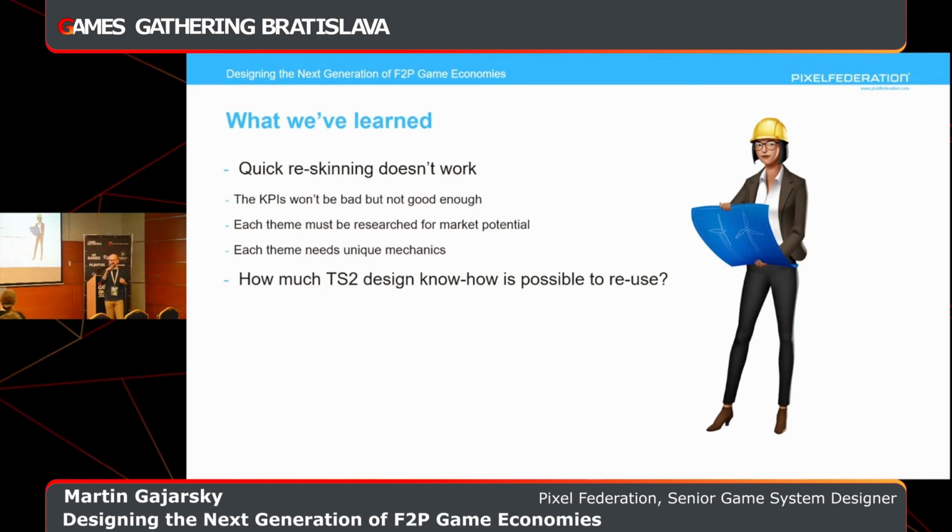And it's not that the KPIs are terrible, but they are simply not good enough to make a sustainable and growing product for a long time compared to Train Station. We have also taken away that each theme must be very well researched for market potential. It might still be possible to produce a ship game that is as successful as Train Station, but probably not with this sort of mechanics. So when we research the theme, we should also research what mechanics the players are most attracted to and include them in the game.